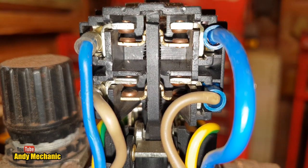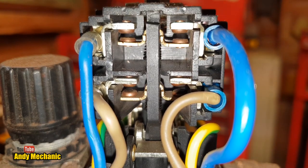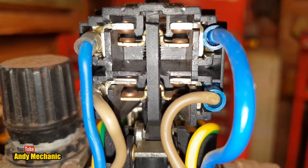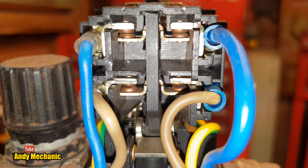So that is a wearing part, and it could well be, if your air compressor is not working properly, that those contacts have got burnt, because every time they close they're going to spark a little bit, and every time they open they're going to spark a bit, and eventually, just like ignition points, they're going to get burnt and not work properly. Interesting, isn't it? Cool, yeah.